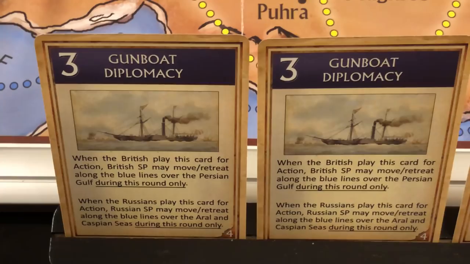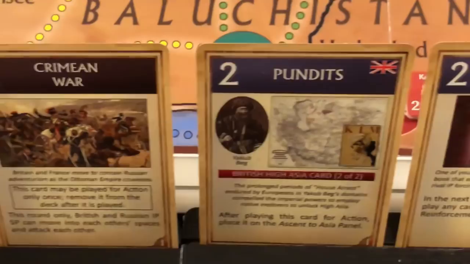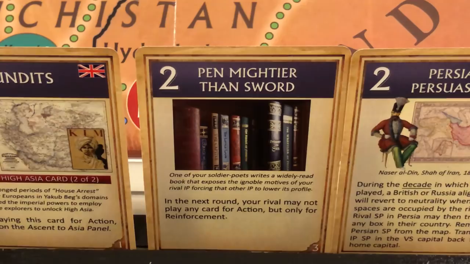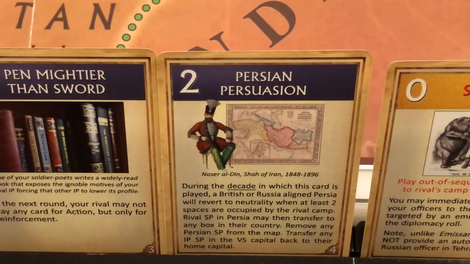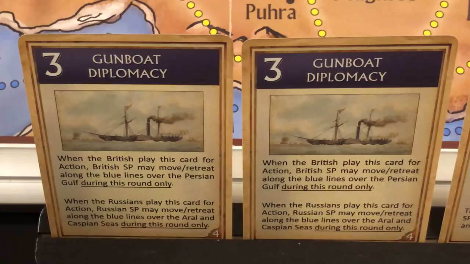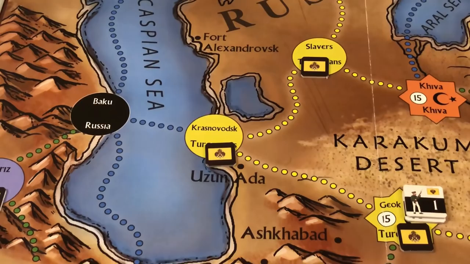The Russians have 2 gunboat diplomacy cards. The Crimean War card that allows the Russians and British to fight each other in combat for 1 round. The Pundit's card. This is a British High Asia card with not much use for the Russians. Pen mightier than sword. Persian persuasion, which is the card we were talking about a while before. And 1 spoiler. Note that the 2 gunboat diplomacy cards will allow the Russians to bypass the dangerous Karakum Desert by moving through the blue connection lines in the Caspian Sea.